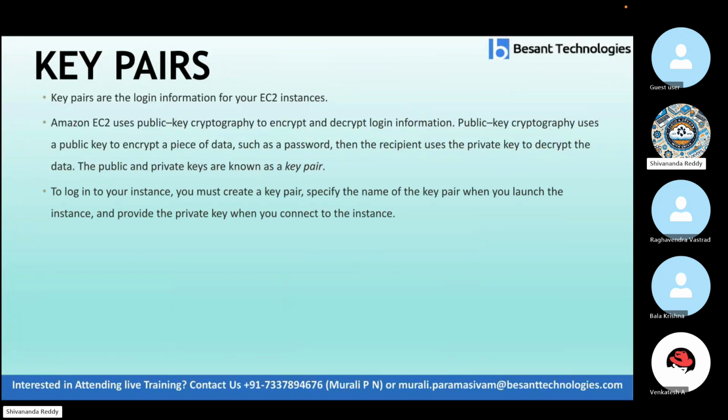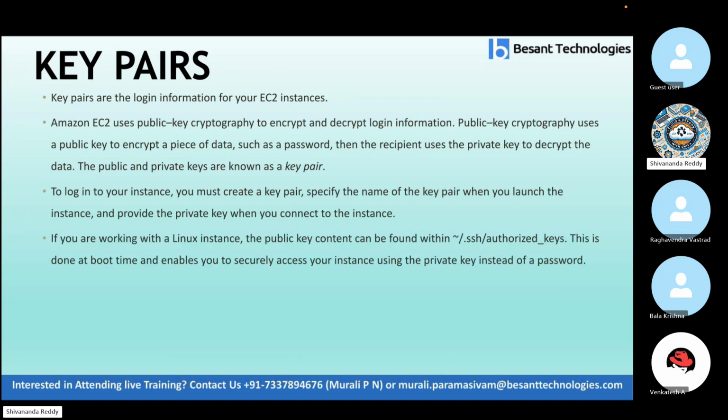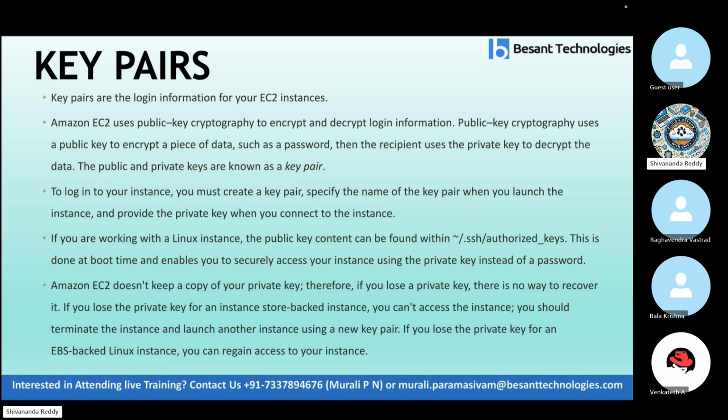To log into your instance, you must create a key pair and specify the name of the key pair when you launch the instance. You provide the private key when you connect to the instance. If you are working with a Linux instance, the public key content can be found within .ssh/authorized_keys. This is done at boot time, so it enables you to securely access your instance using the private key instead of a password.